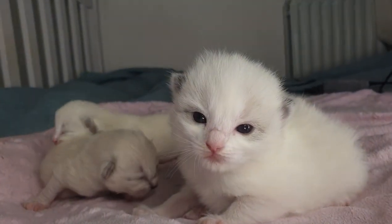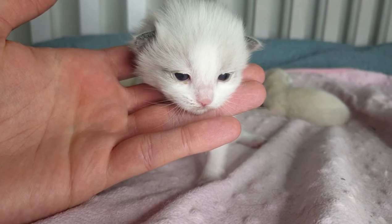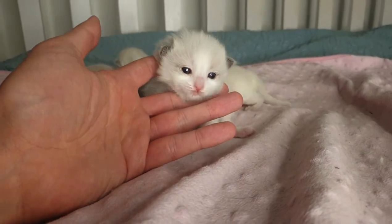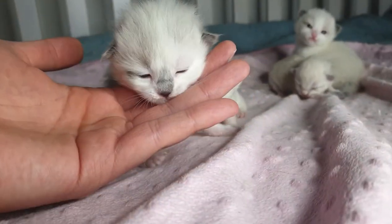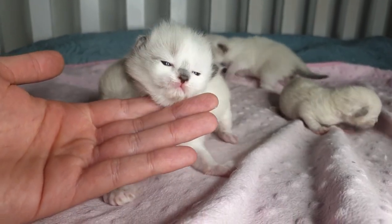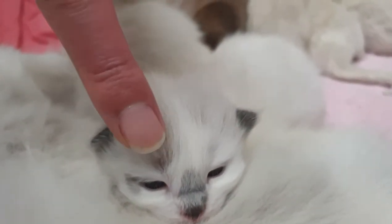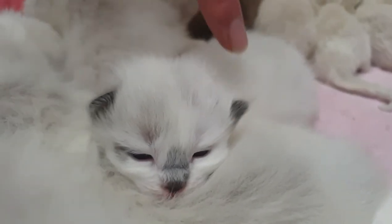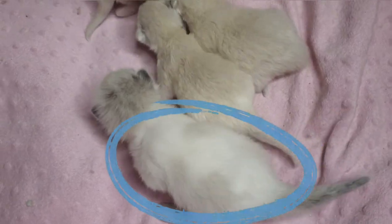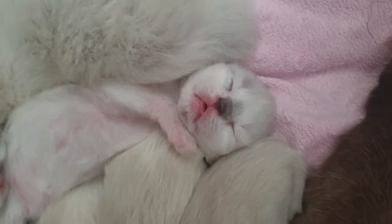Let's move on to Annabelle's kittens, who are two weeks old and have more prominent colors and patterns at the moment. I'm certain that two of them will be seal bicolors and one seal mismarked bicolor kitten. As you can see, this kitten has a dark mark on the nose and under the chin, and has a distinguished V-shape on the face. What's unique about this kitten is that one side of the V-shape extends all the way to the cheek and the other side barely reaches his eyebrows. Plus, his body is fully white with patches of seal color. Therefore, our verdict is that this kitten will be a seal mismarked ragdoll.